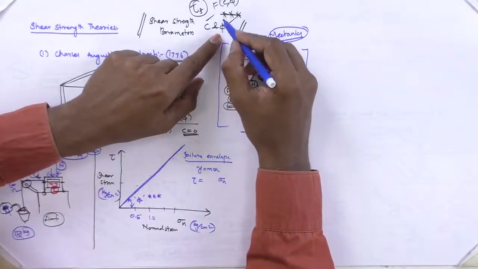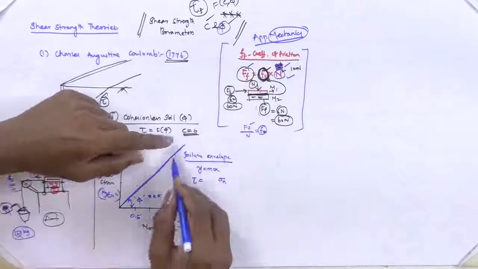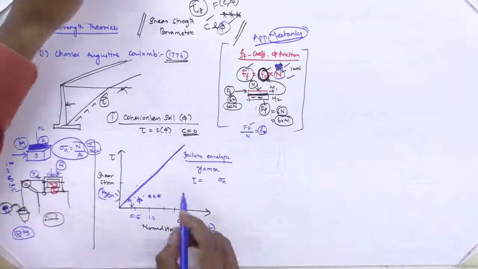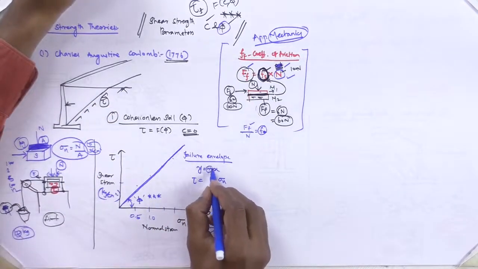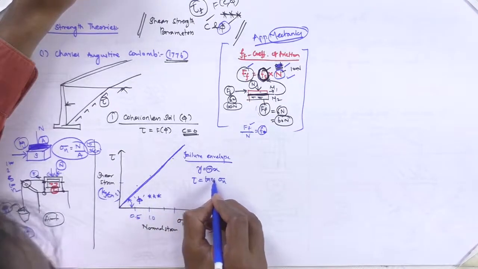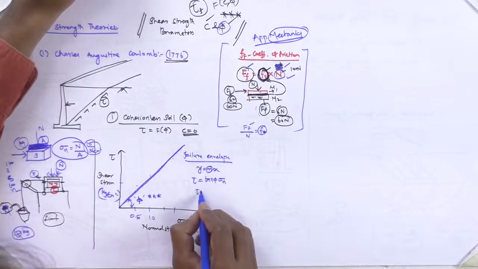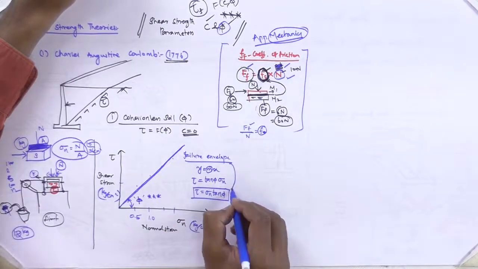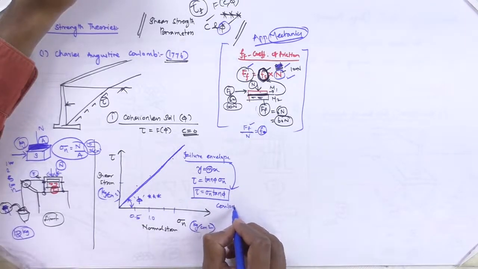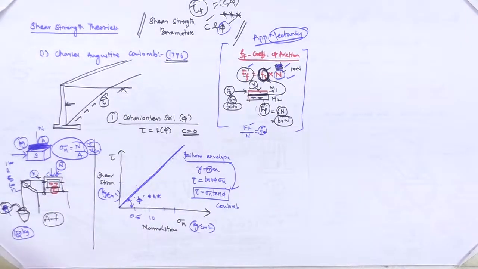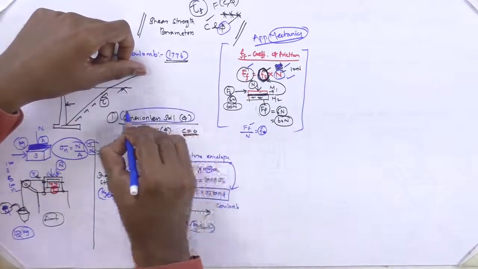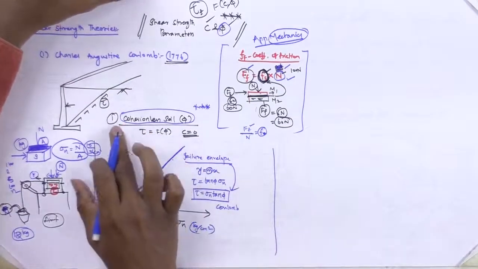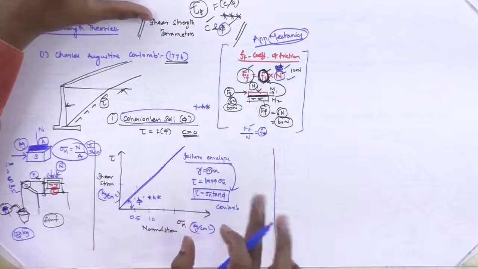So we measure particle interlocking in terms of angle. The angle this line makes with the horizontal plane is nothing but phi, the angle of internal friction. Here m is nothing but the slope. So tan phi will be the slope m. So tau equals sigma n tan phi. It is the equation of the failure envelope derived by Coulomb for perfectly cohesionless soil. This is a very major thing, very major thing. So we have seen cohesionless soil, where tau is sigma n tan phi.